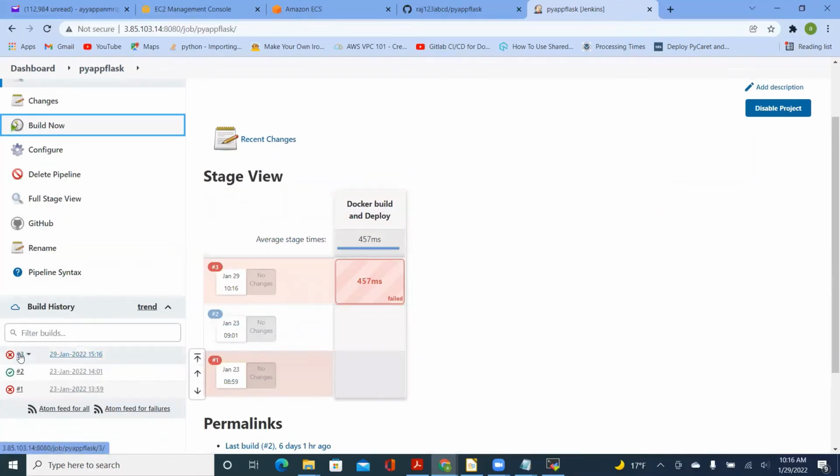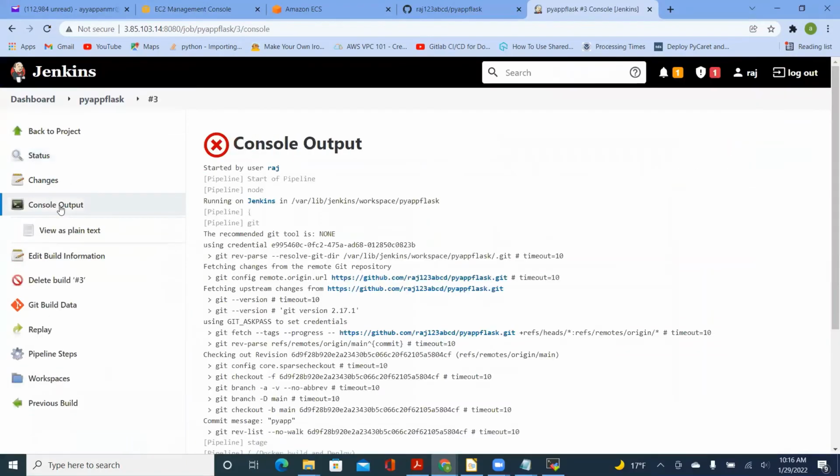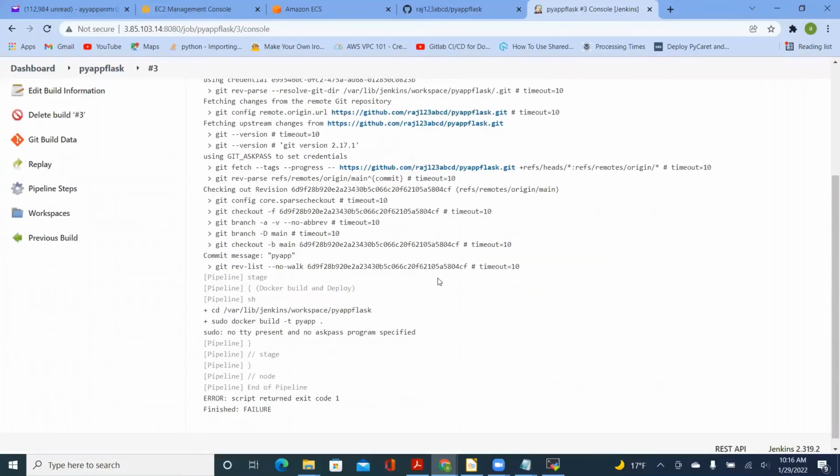Okay. The pipeline has failed. I'm going to look into why it failed. If we look at the console output, where did it fail? Okay, now it says sudo docker build -t. What this means is it's failing when it's trying to build an image.